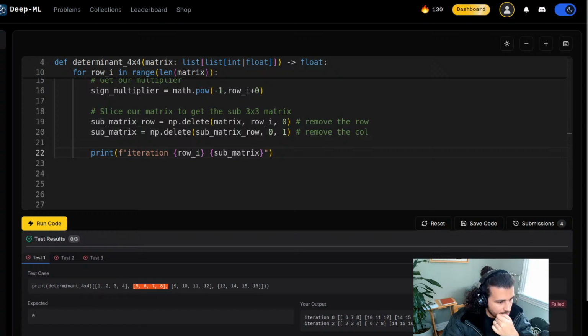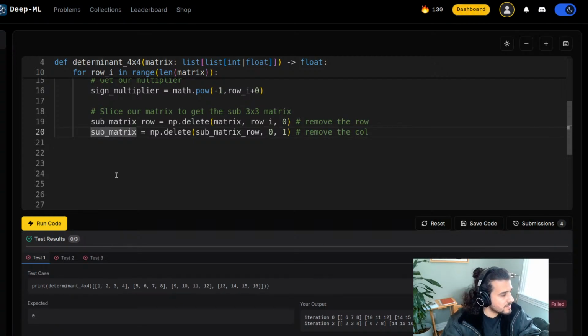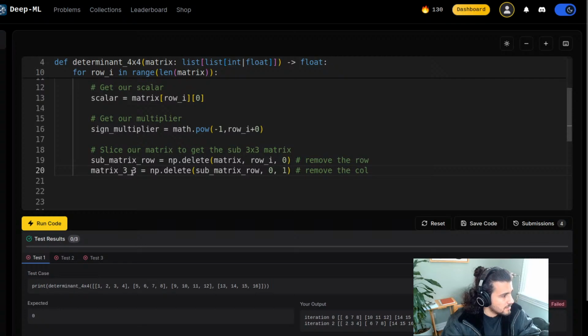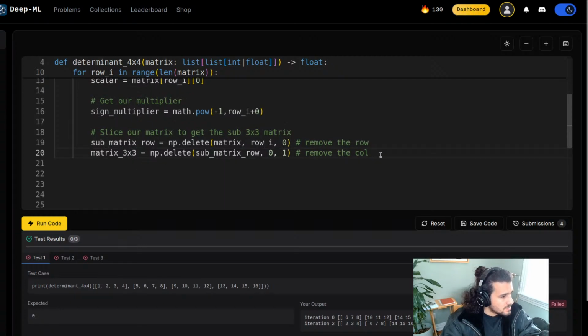Yes, this one is gone, and then we still kill the first row. Okay, so my submatrix is good. This is my 3 by 3 matrix.